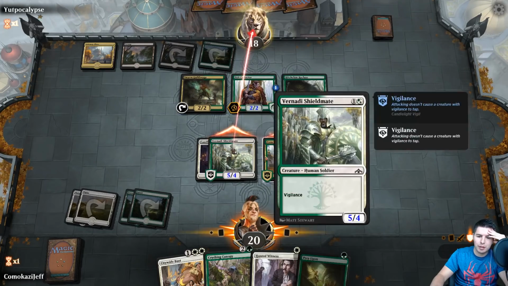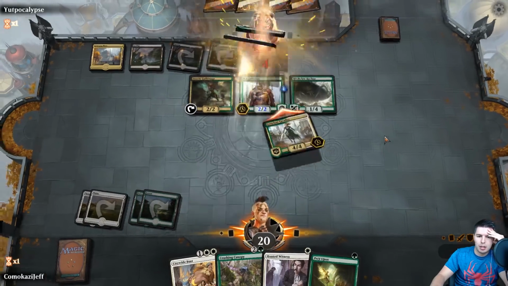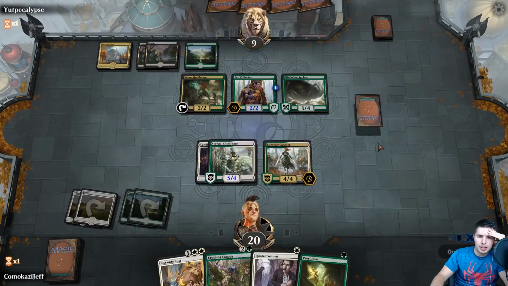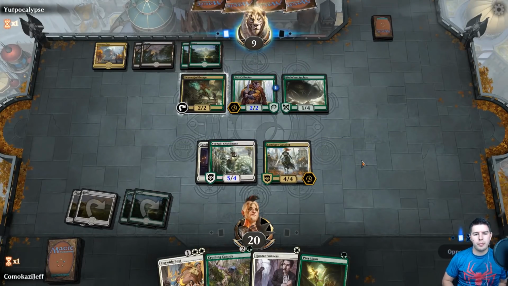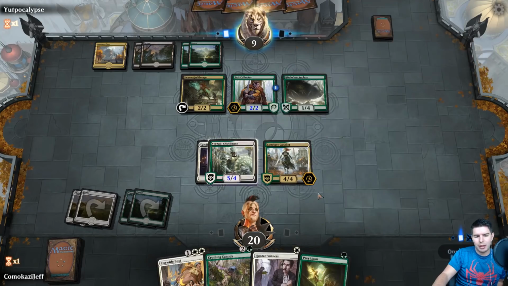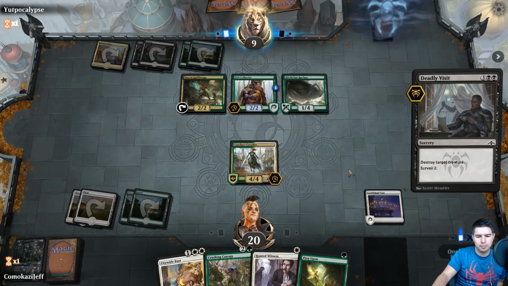So they have a chance to kill a 5/4 here with these guys, but then they have to leave back the Cavalier. Okay, down to 9, past the turn. Okay, plays Forest. Next turn they have to block, so we need to make sure we swing in the right way. We'll probably Prey Upon with Cavalier on something. Alright, Deadly Visit. That's fine.